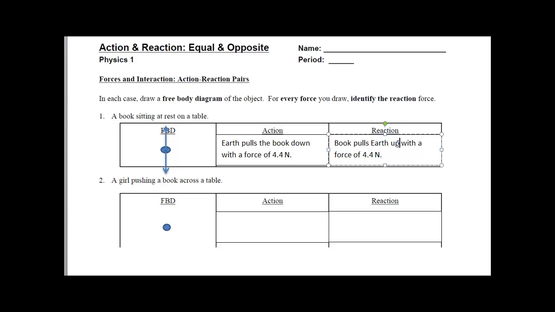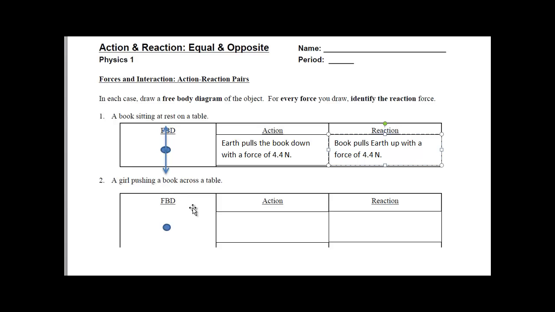You might start to think about Newton's second law and say, okay, if this same force is applied on the book and on the earth, which one's going to accelerate more? If we could get rid of the table, if we didn't have this balancing force, if the earth pulled on the book with a force of 4.4 newtons, the book will accelerate. It'll take off. Now, if the book pulls back on the earth with a force of 4 newtons, 1 pound of force pulling on the earth, that's not going to move the earth. It's not going to accelerate the earth. The earth's going to basically stay still. And so that's why we have the situation where one thing will accelerate while the other thing doesn't really accelerate.